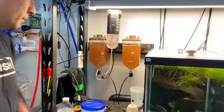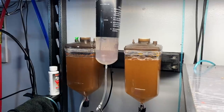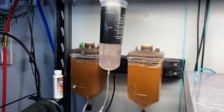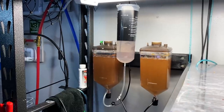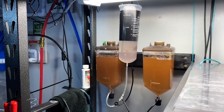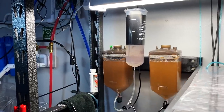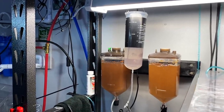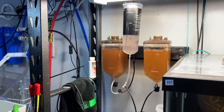We're testing these brine shrimp hatcheries out long term — testing different types of eggs, testing different hatchers, and trying to make improvements. We're testing some ourselves and trying to get brands to make tweaks. As we use them in Dean's fish room, my fish room, and Randy's fish room, they get a lot of actual hatch time. We think we can make something people are going to enjoy. We've kind of got a favorite, but we know it can be better, so we're trying to get tweaks made before bringing it to the US market.